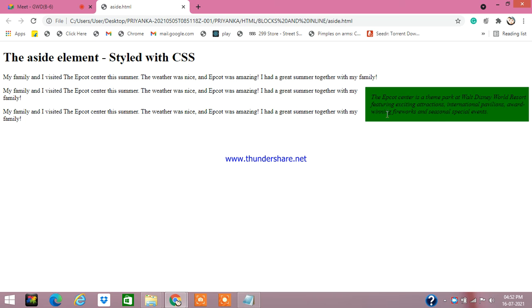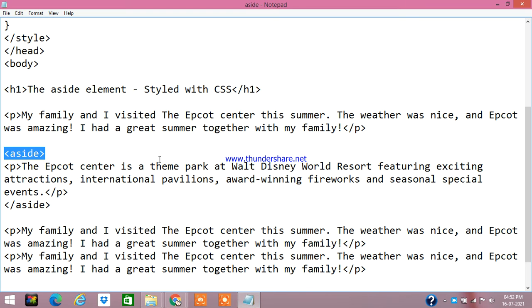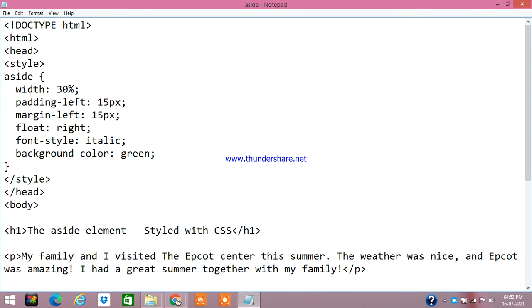You see, this one has been kept aside from this whole paragraph. The properties that we have written inside this aside element are for this aside part: font style italic, background color, padding left, margin, and float.